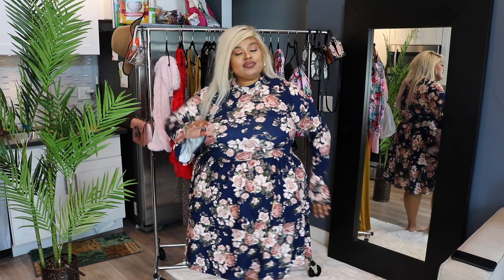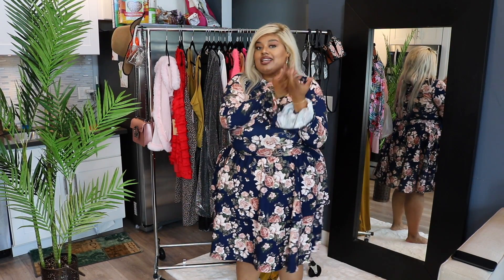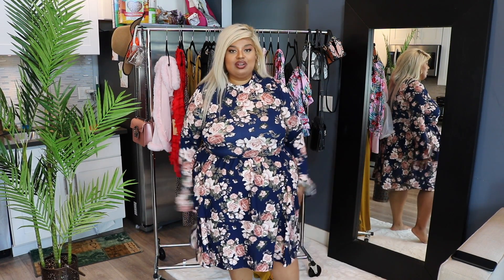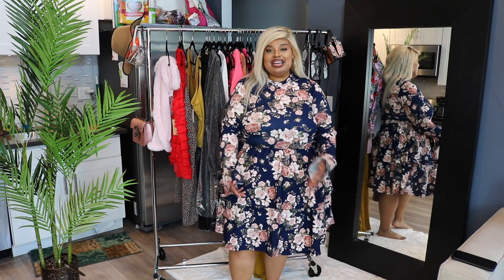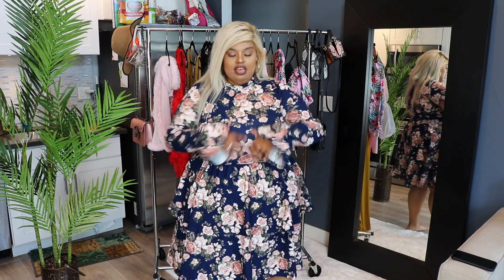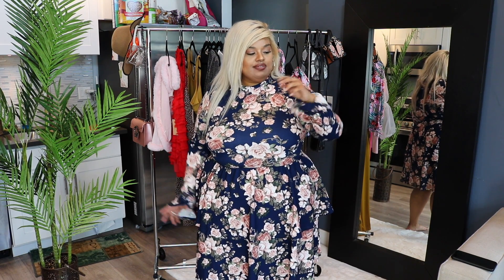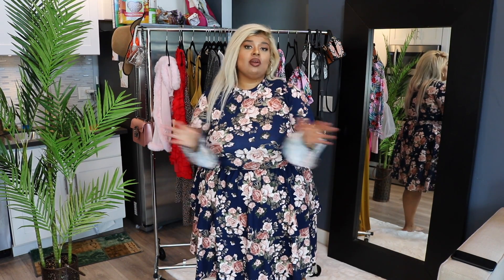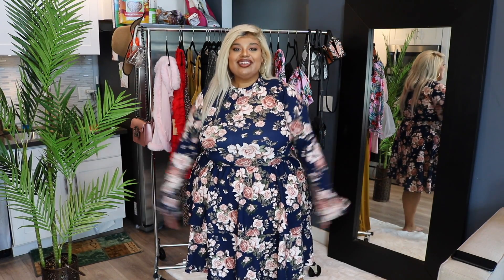This next dress is a size 2X and it's very beautiful, but I personally oversized for it — make sure to size down. It's supposed to be a mini dress, but in 2X on me it hits at my knees, which is actually very conservative and pretty. I love the bell sleeves — it's fun and brings me back. The overall class this dress gives me is really nice. I'd wear this to a nice brunch or maybe after church. It has two ruffles, one up top and one down bottom, and it's incredibly cute. Just throw on a pair of pumps and you're on your way. Here is this dress.